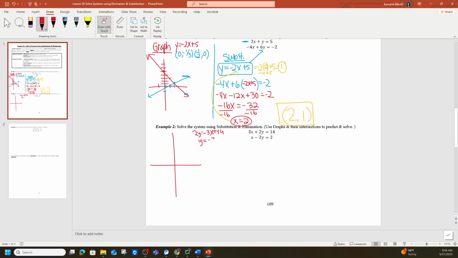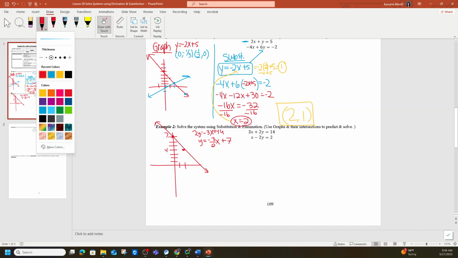So when I divide everything by 2, there's my rise over run. But luckily 14 is divisible by 2, and what do I get? Do you guys agree that it's 7? Okay, so right here I'm going to go up 7. And then my slope is what? It needs to be negative, right? So down 3, so we're now here at 4, and then over 2. Everybody good with that one? Okay, let's do the other one.